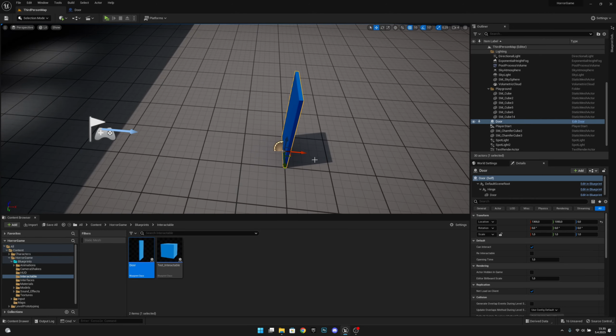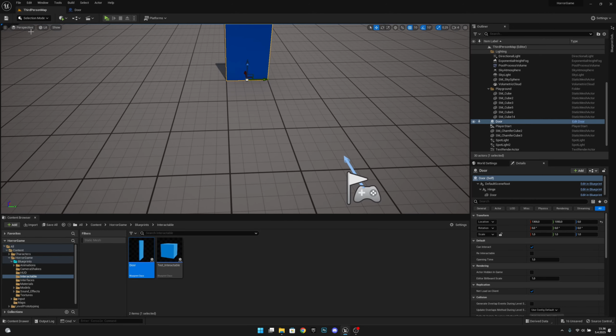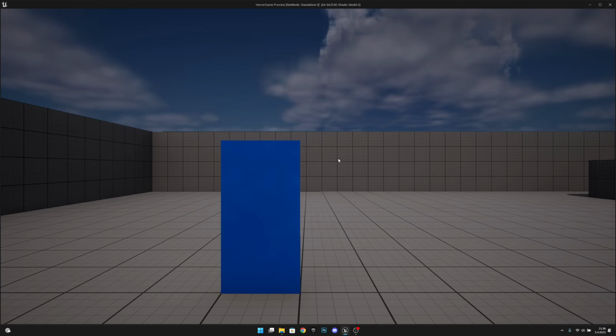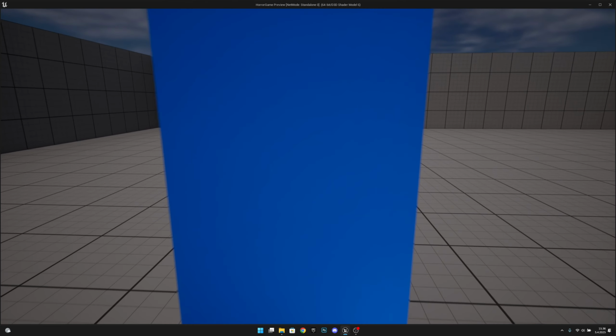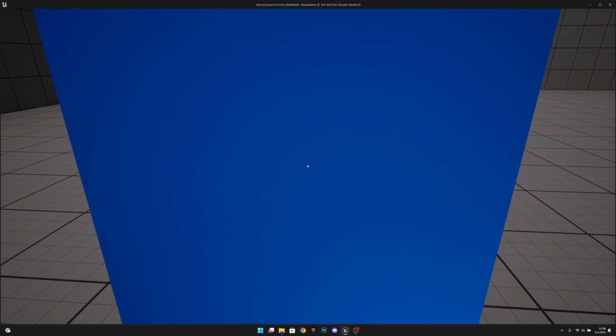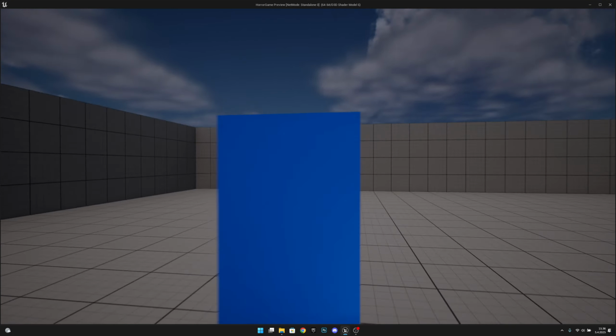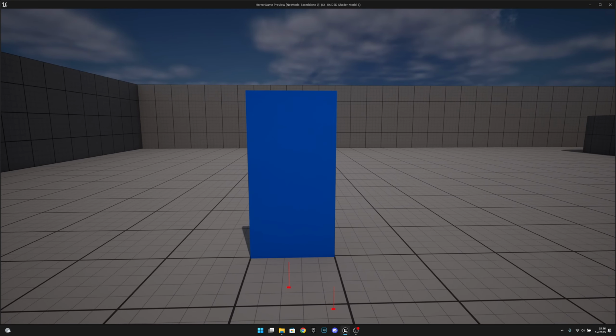And let's move it to here. And yeah, now you can see here we can set these variables. So I will show you what happens if we are not setting the re-interactable to true. So let's save. You want to check that the can interact is true, otherwise you cannot open it. Okay. So now when we go close to the door, you can see we can interact. When we open, oh, we haven't created the interaction input yet.